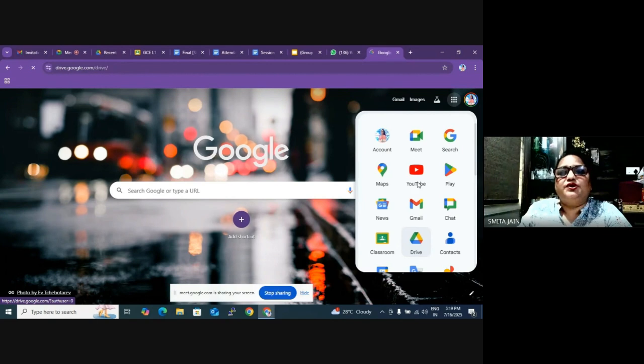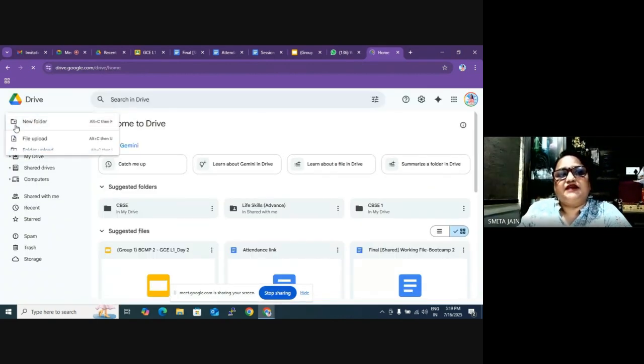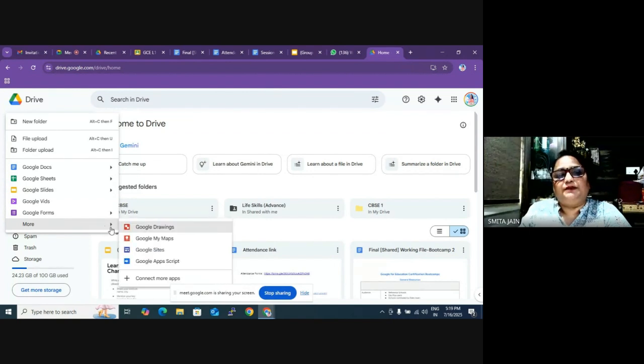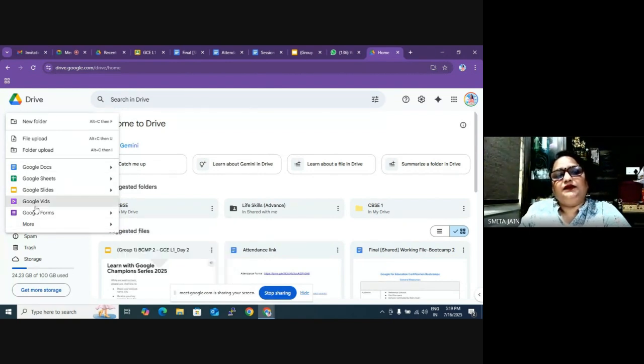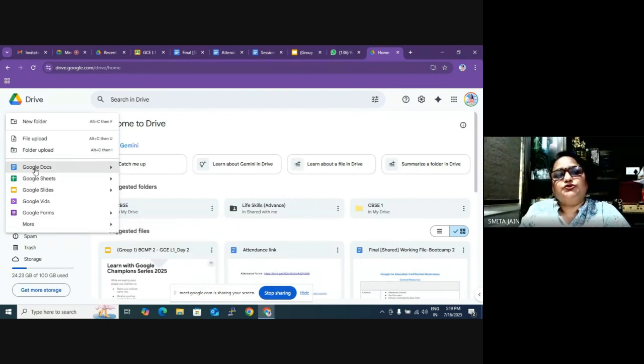When you go to Drive, you will find this plus sign. When you click on it, you will find multiple tools. Maximum of the available tools are there. You can go for More and check the other tools also. So you can select Google Docs from here.